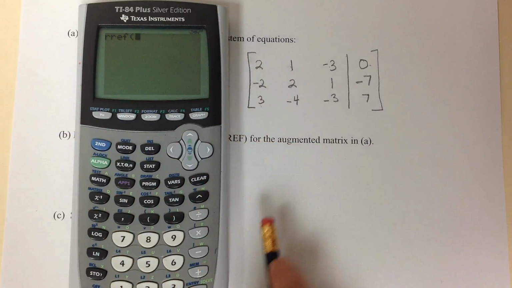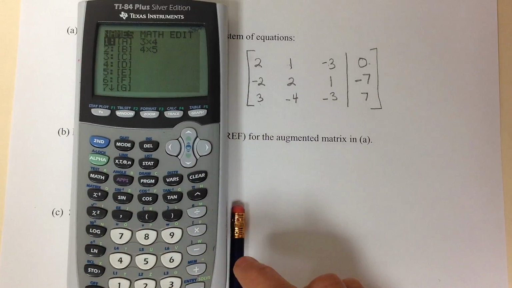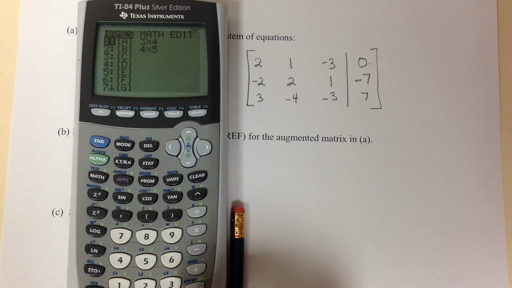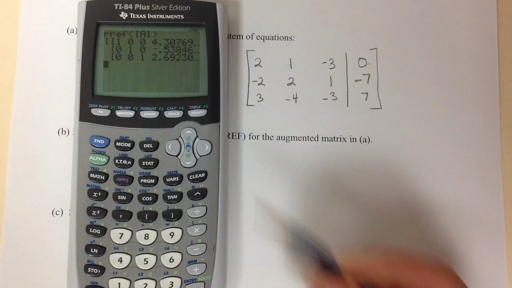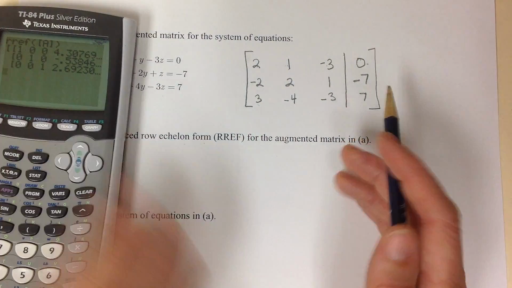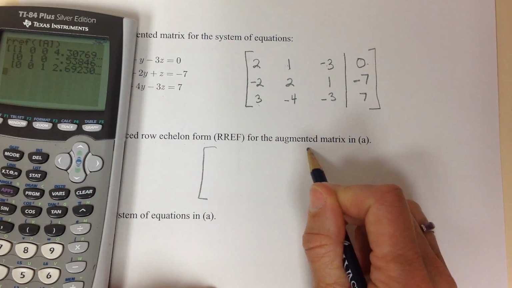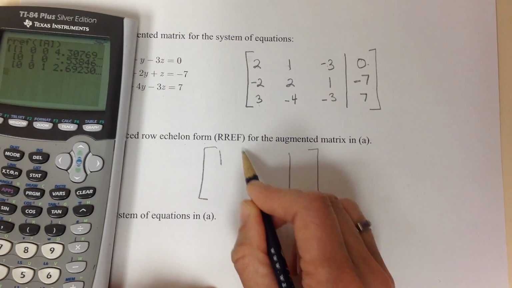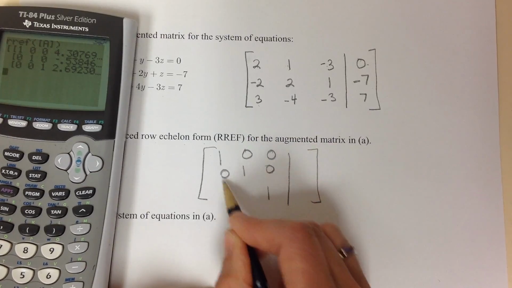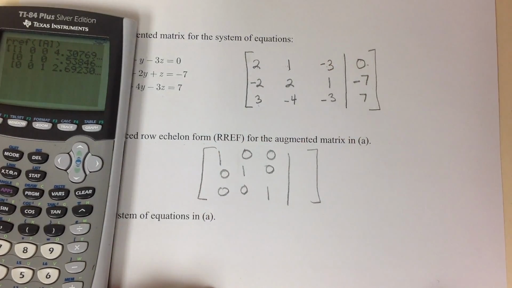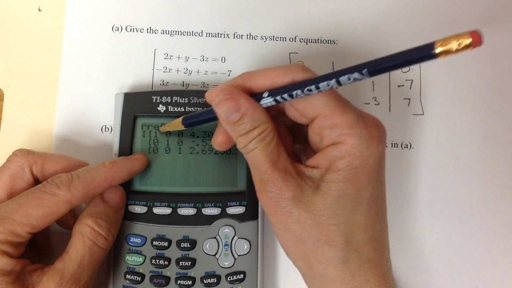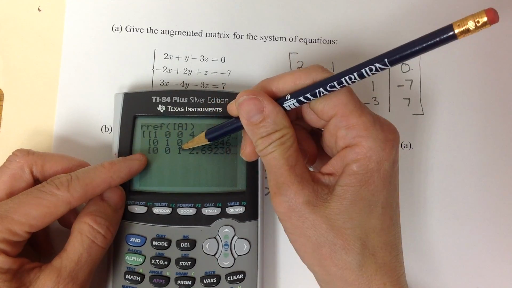Now I have to tell it which matrix. So again, I go back to the matrix menu. Here's where I use the names, and I tell it I was in option 1, so I'm going to hit enter, A. Okay, now what that does is it changes my matrix by doing algebra to get it into a form where I've got 1s down the diagonal and 0s everywhere else on this left-hand side of the dividing bar. Now, you see that I have that there, 1, 0, 0, 0, 1, 0, 0, 0, 1.